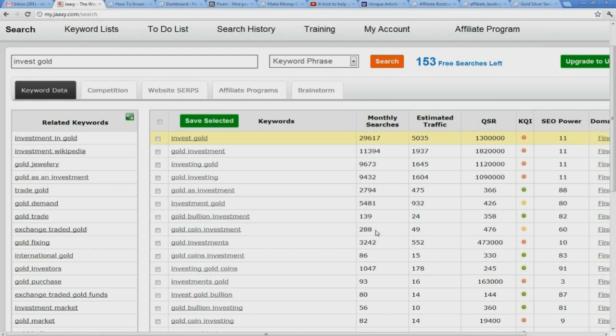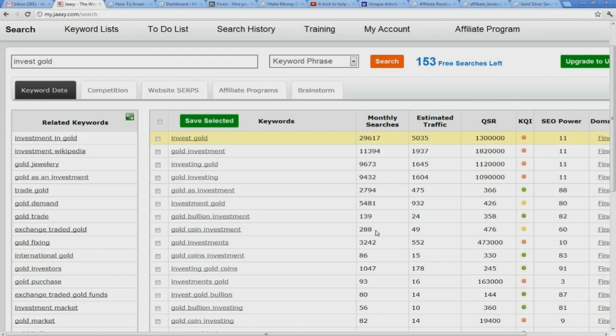So it's not really a buying keyword, it's just this random thing. I want a keyword that someone's searching for if they want to buy a product. So if I'm selling a product about gold investments, what would someone be searching for? They might be searching for gold investments or how to invest in gold or things like that, okay? So the first thing is I want to make sure that these are words that could potentially be buyer keywords. That person's actually trying to buy something. What's the buyer intent?